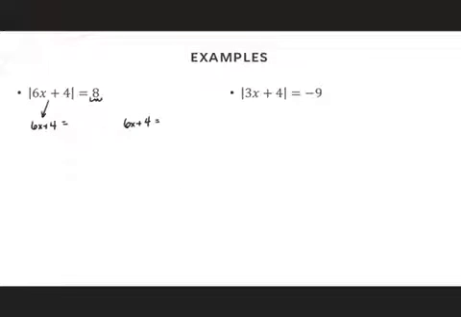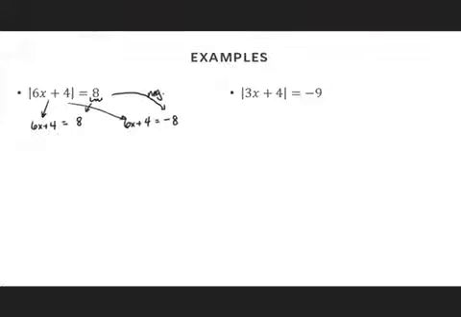Okay, you're just going to copy that down in both locations. Then you're going to take your answer and put it in one place as written, so here as a positive 8. And then over here, you're going to add a negative and put it on the other one. And then you just solve this.